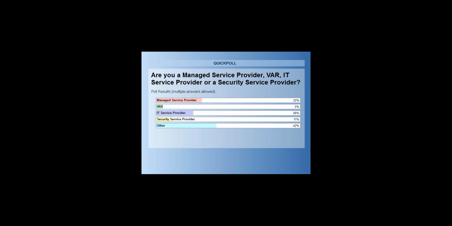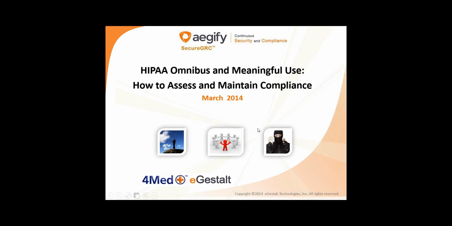All right, well, I think we've got a lot of people voting. I'll give you just another 10 seconds to vote if you haven't already. Of course, some of you are not business associates, so it's not really applicable to you, but we certainly have questions coming up for our covered entities as well. All right, let's take a look and see what the results are here. Okay, you can see that other is our largest category. So, of course, business associate these days, so many different people are business associates. But obviously, we have members of the IT community with us and a lot of covered entities as well. But let's go ahead and get to the presentation proper.